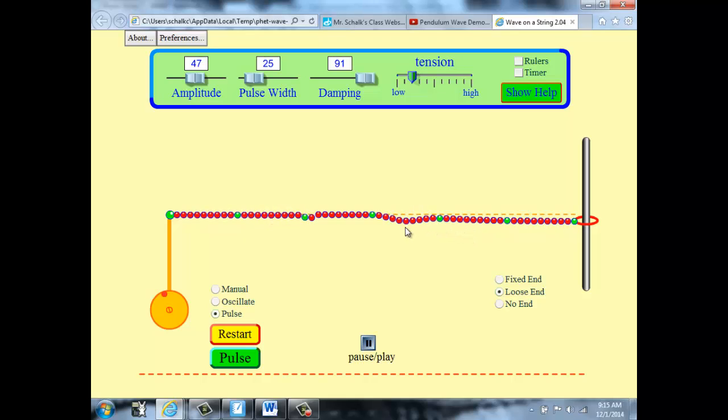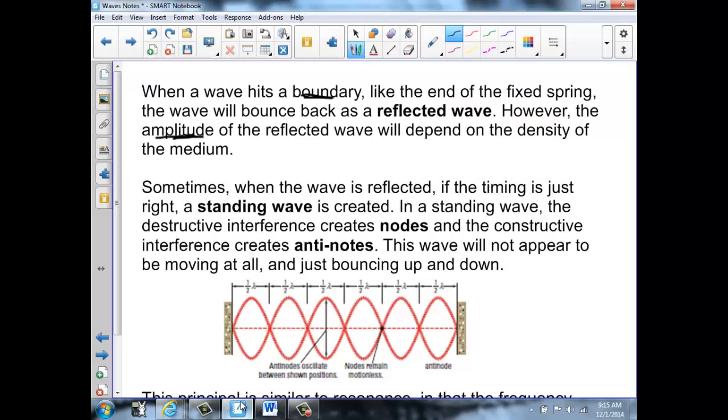Okay, so if I were to increase the dampening all of a sudden, see how this wave right here is just starting to die out? Everything's funnier in slow motion. It's still moving though a little bit, right? You can still see it is moving. It's right about there now. I can see a little bit of wiggle. You guys still see a little bit of wiggle right there? Okay, fine, whatever. Point I want to make here: medium matters, okay? Whatever you're reflecting the wave through will make a difference.